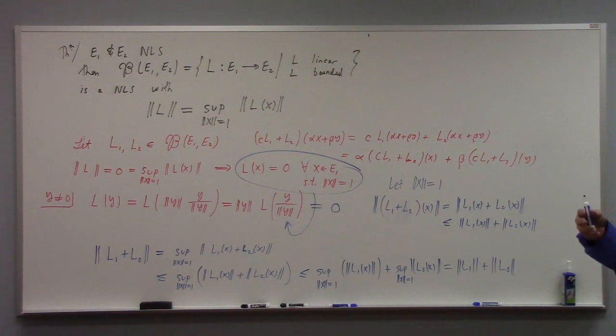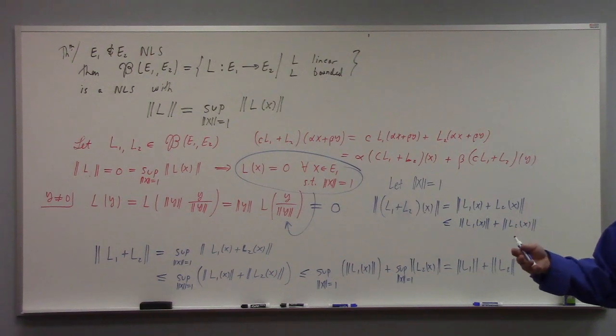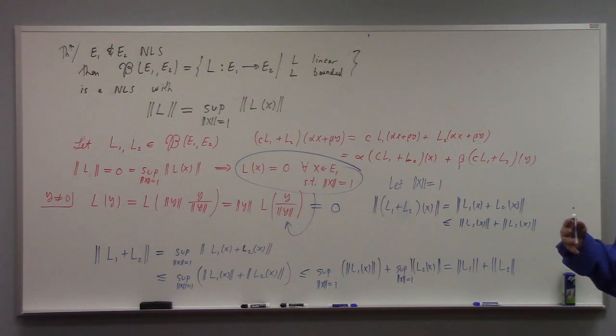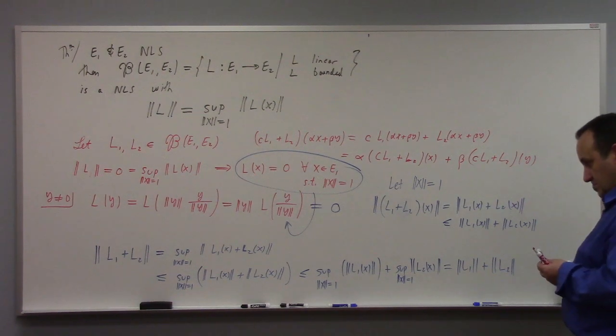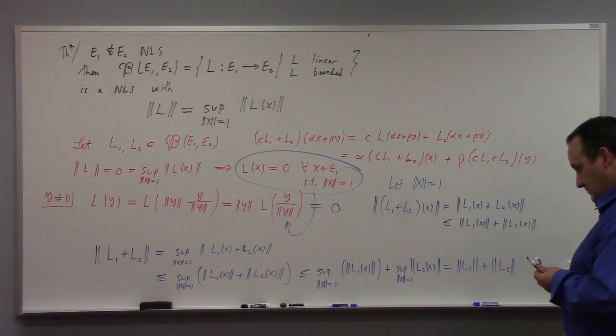Supremum plays nicely with inequality, right? If I have A less than B for all variables input into A and B, then the supremum of A is less than the supremum of B. But do you? Actually, could you not just straight up use the triangle inequality, saying that if I know the norm of L1 plus the norm of L2 has to be greater than the supremum of both?